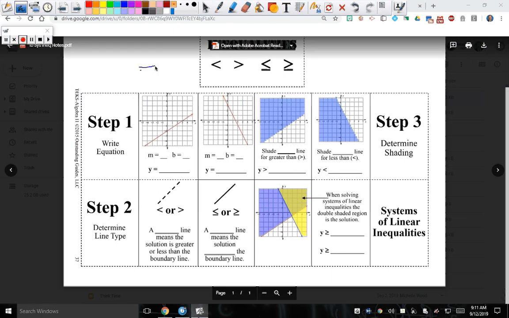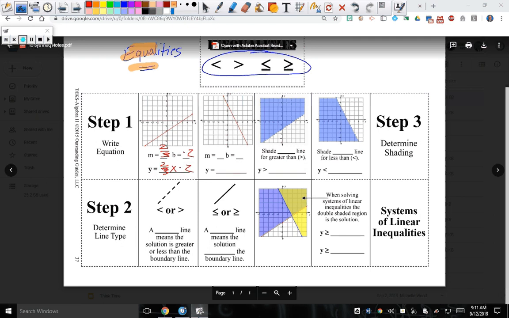So linear inequalities have these symbols, and equalities, if you will, have the equal sign. Now, let's go to this graph right here in step 1. We're going to write the equation. Looking at this graph, anyone, what would you say the slope is of that graph that's in front of you? 2/3. So let's go ahead and write 2/3 as the m. And what's the b? -2. So my answer is 2/3 x minus 2. That is my equation like a line.